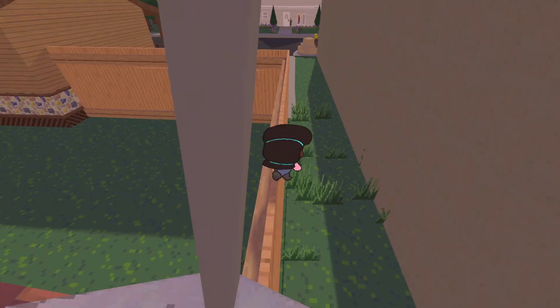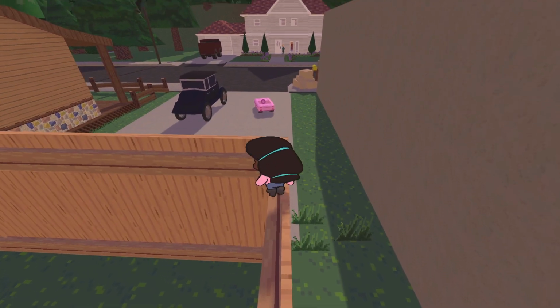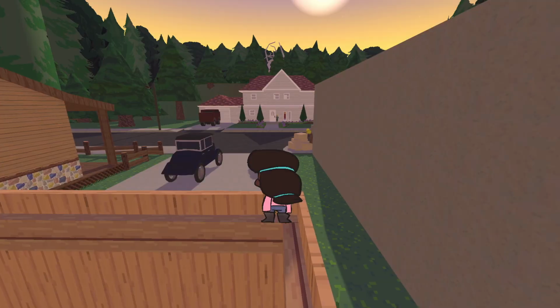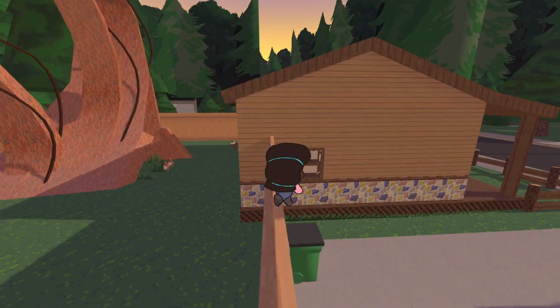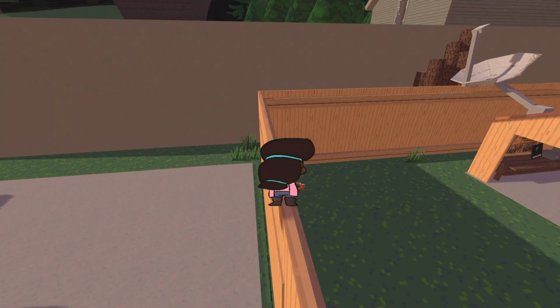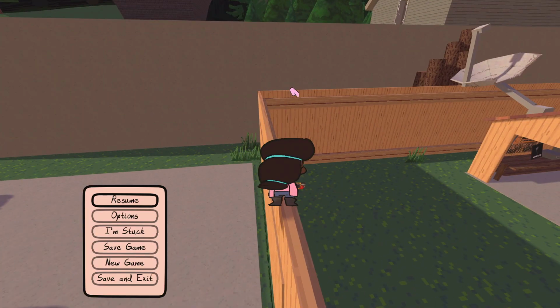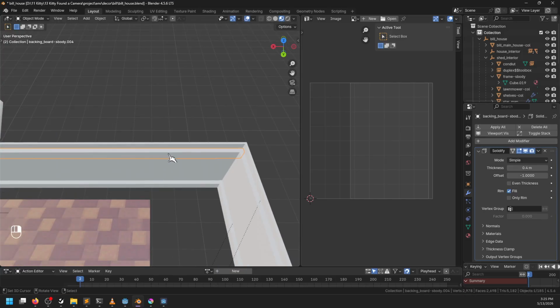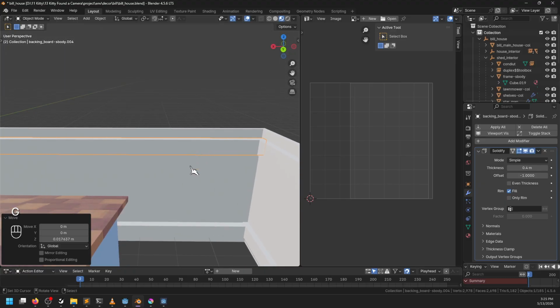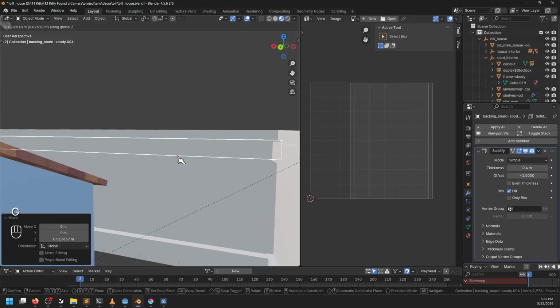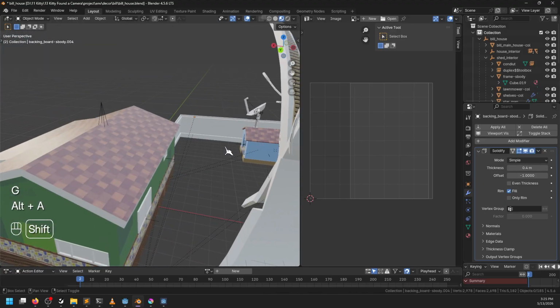But okay, now we should have the ability, if I just walk this way. Okay, yeah, that feels much more robust. And then the other thing I'll do is make it so that those things aren't perfectly Z fighting each other. Yeah, just move that up a little bit or something.